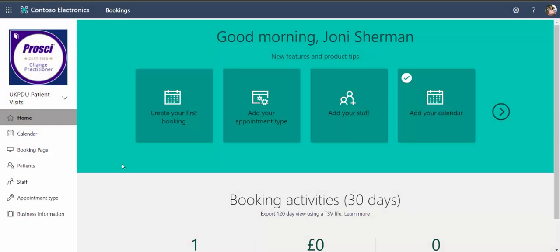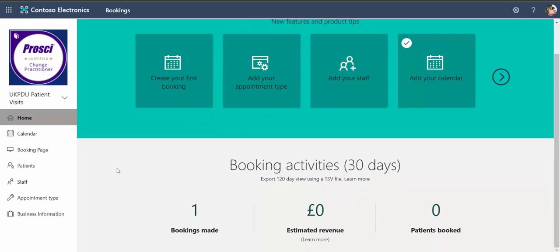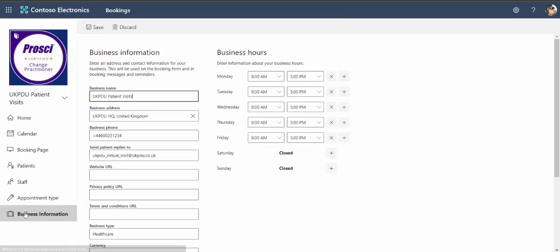In my opinion, the best way to get started with the Bookings tool is to use the web application to initially create the business function or functions you want to move online. Some of the components of the Booking app are appointment types, staff, and an optional Bookings web page. For each business function you add into the Bookings tool, you can create a specific profile that includes address, phone, email, business type, and various links to additional web content.